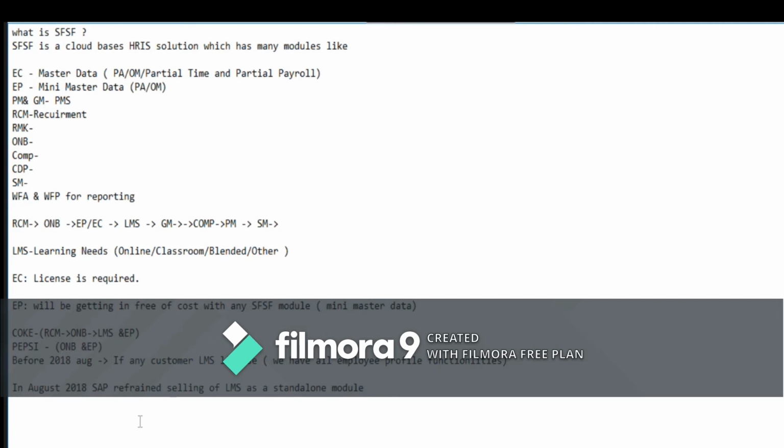Now, if any customer wants to go only with LMS, if a customer purchases an LMS license, now they will get LMS and EP as a bundle. Are we good?